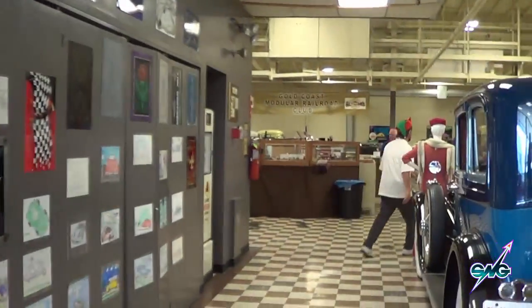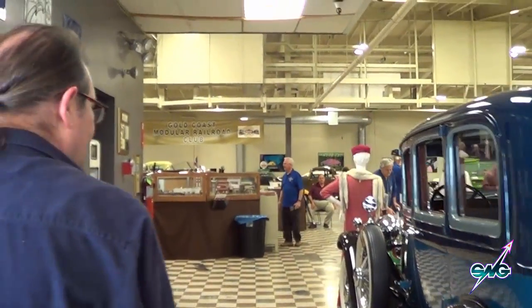Well, this looks like the main car of the museum. Oh, and I just found out that those slot car sets were donated to the museum, and they're actually going to get them up and running, which we're going to have to come back and see. They didn't know how much they were worth. I just told them that the cars alone are worth $300-400 a piece. Let's go inside.